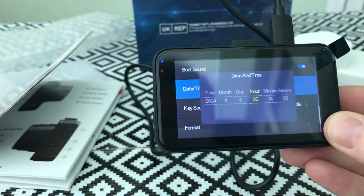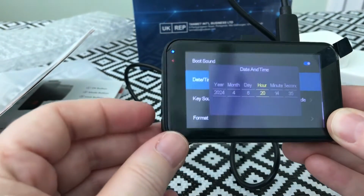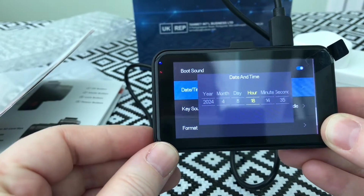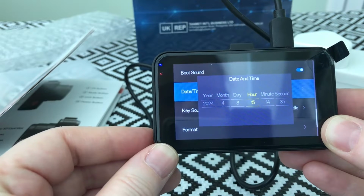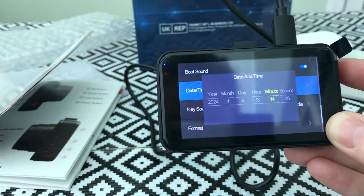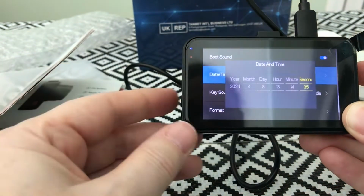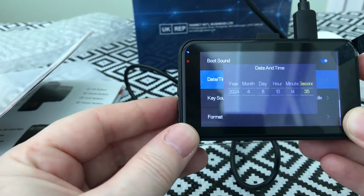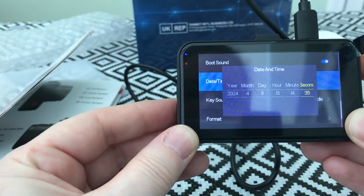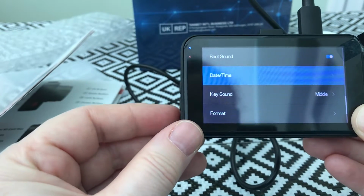The hour, the time at the minute is 13:14, so let's press the down arrow. Press OK. The minute, OK. And let's just say the seconds is 35. I'm not too sure what the seconds is because I haven't got the seconds time. So press OK. So that should be the date and time set up for you.